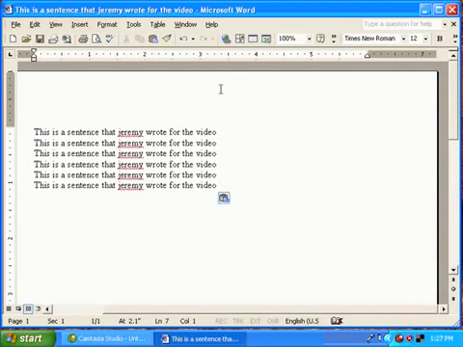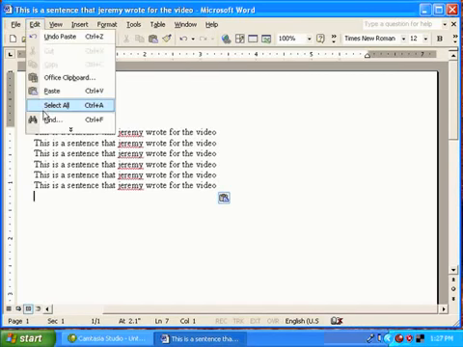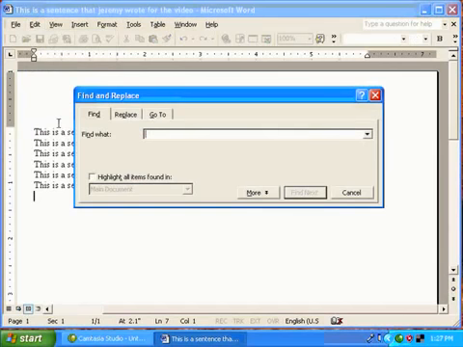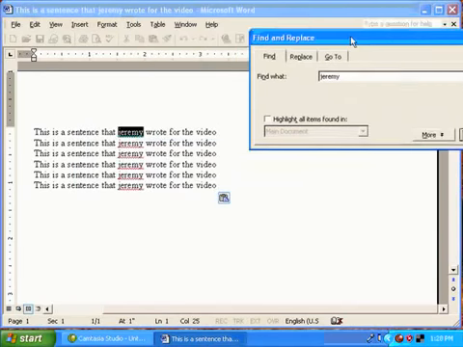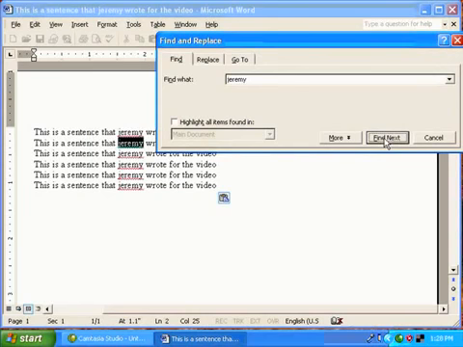The next thing I want to show you is some more advanced stuff. It's going to be the find and replace. You'll go to Edit, then Find. Now, if you're just looking for a word in your document, you can use the Find feature. Let's say I'm typing Jeremy, and I hit Find. See, it highlights the first one. I could find the next copy, the next copy, the next copy, all sorts of things.